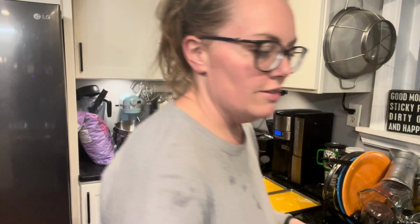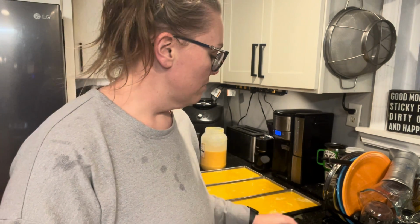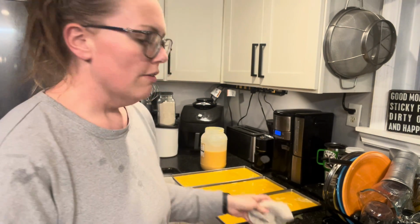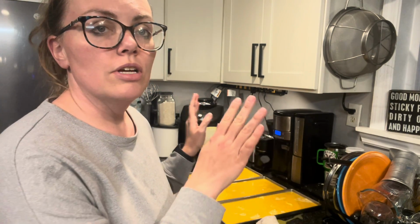All right, so we got the eggs on all of these trays. So I tried to use the canning ladle. Yep, that just made a big mess. But this handy little thrift store find, that one worked out great. So yeah, that was Zad's idea. So these are ready. I am going to get these staged in the freezer.